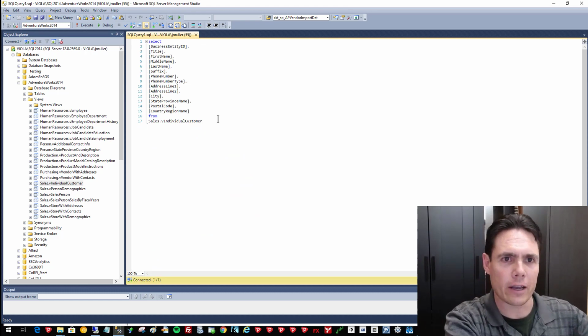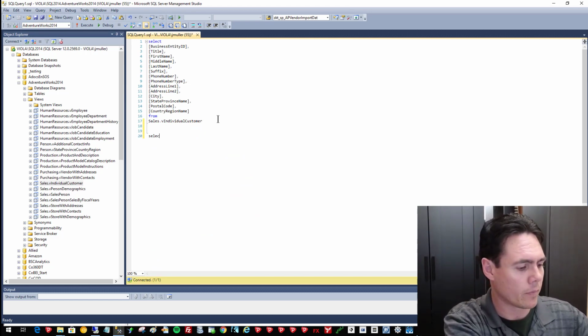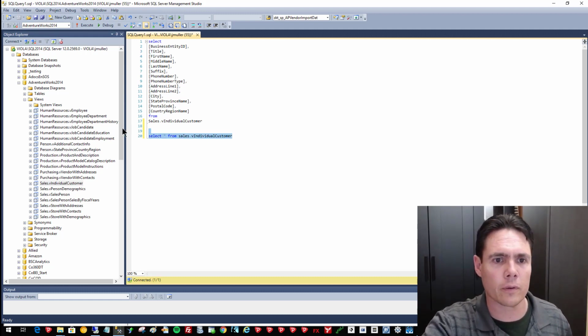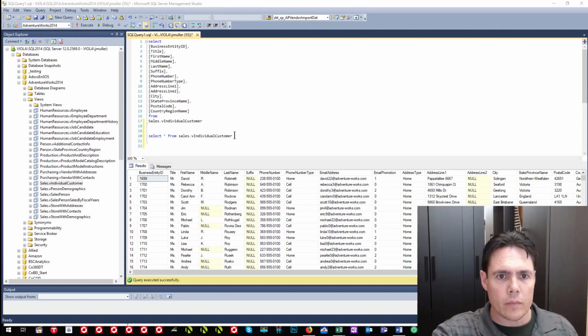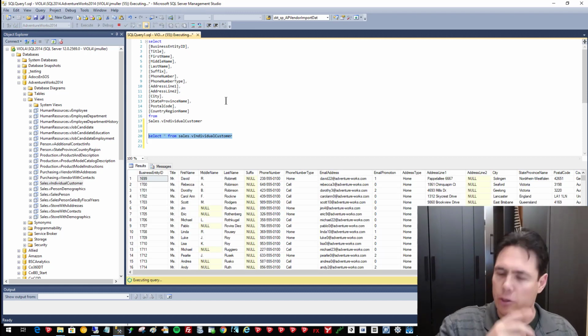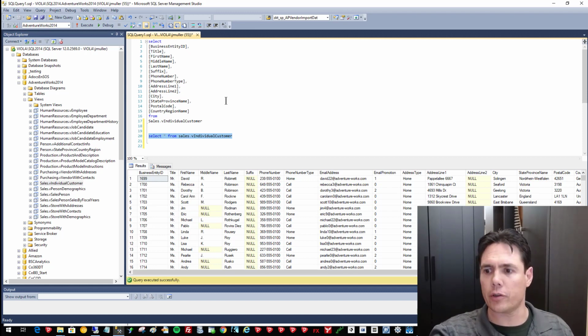Now, while we're at it, you can also do a select star from the sales.vIndividual view. So you can do a select star, and that's a quick way to include all the columns in a view or a table. And you can see the data that we get back.